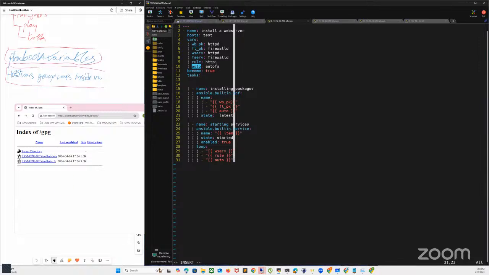Question, Prof. Instead of putting every variable, is it possible to use something like var.item to have item? Okay. Yes, you can do that.